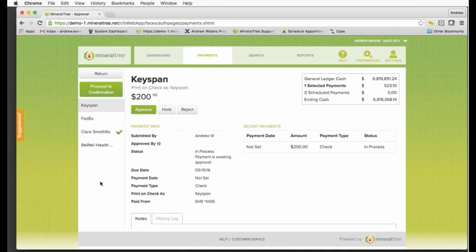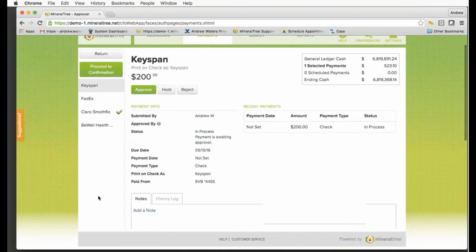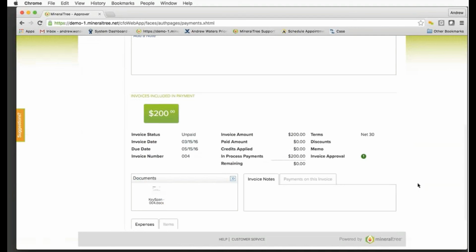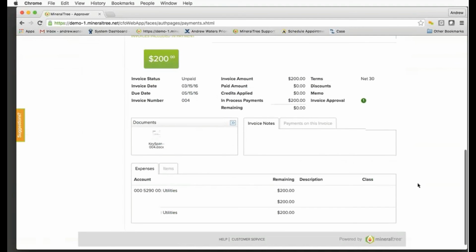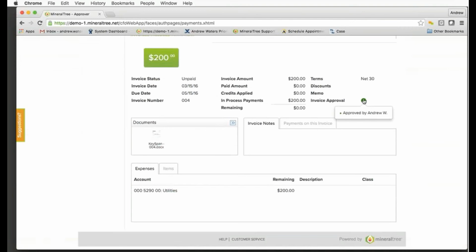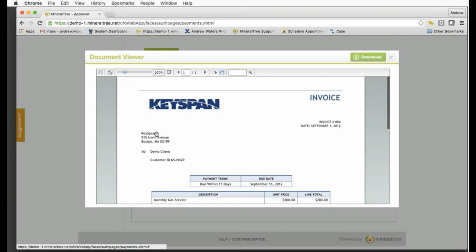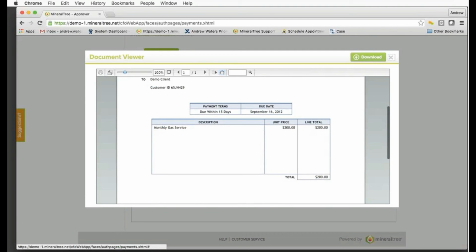So if I drill down into the vendor here, I can take a look at all my payments in line here and review in more detail what the information on this particular payment is, a history of recent payments to this vendor, and then scrolling down, I can also take a look at the invoice details. This includes the status of any invoice approval requests, the different line items, and how they're coded. And I can even bring up the original invoice image if I wanted to review this before I actually okay this payment.